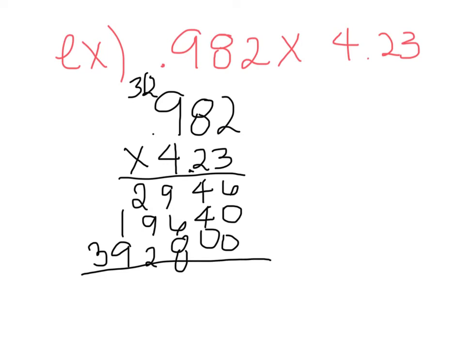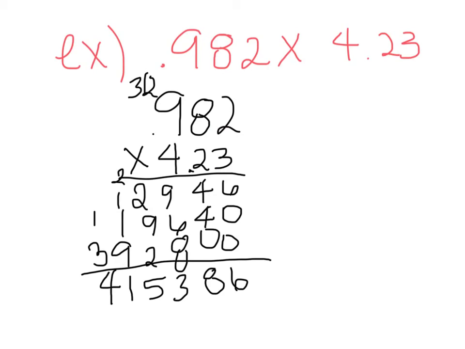6 plus 0 plus 0 is 6. 4 plus 4 plus 0 is 8. 9 plus 6 is 15. Plus 8 is 23. Carry the 2. 2 plus 2 is 4. Plus 9 is 13. Plus 2 is 15. Carry the 1. 1 plus 1 is 2. Plus 9 is 11. Carry the 1. 1 plus 3 is 4.